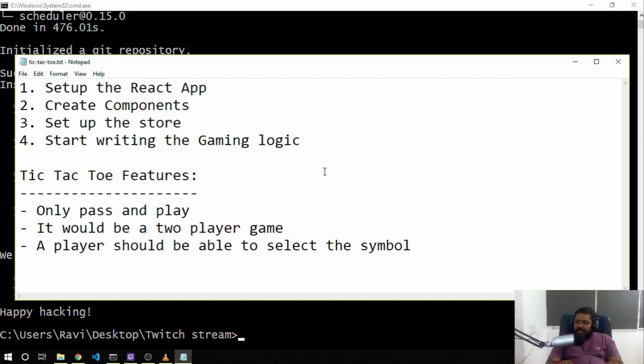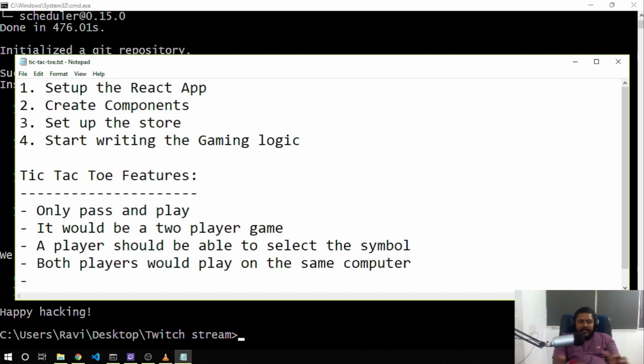The 2-player game, and a player should be able to select a symbol. Both players would play on the same computer.